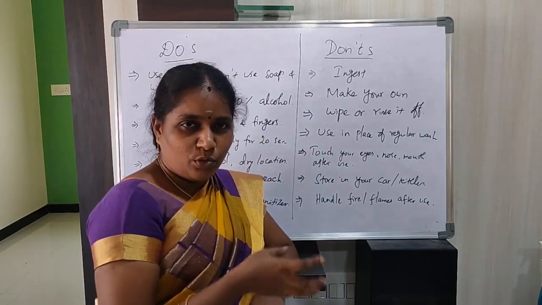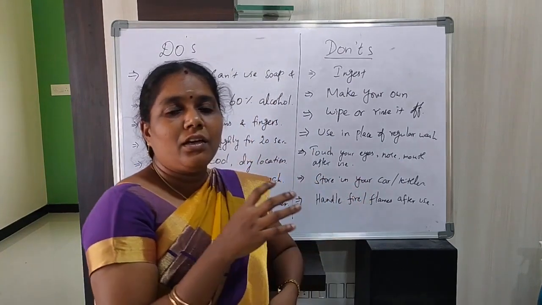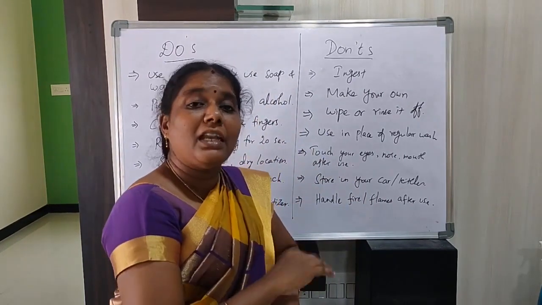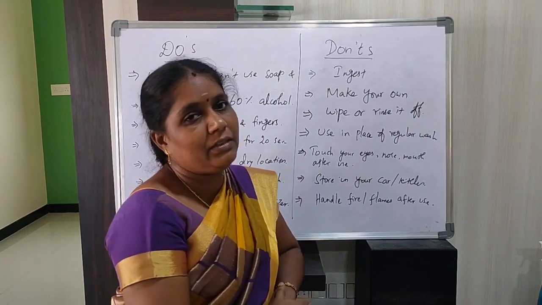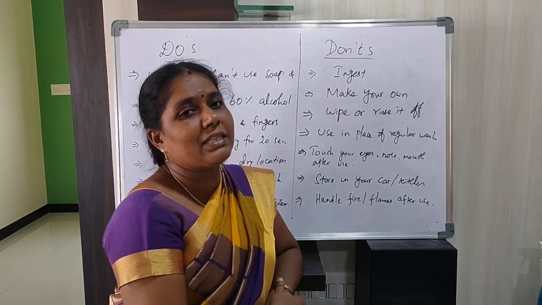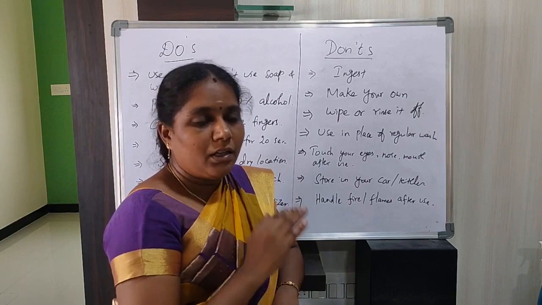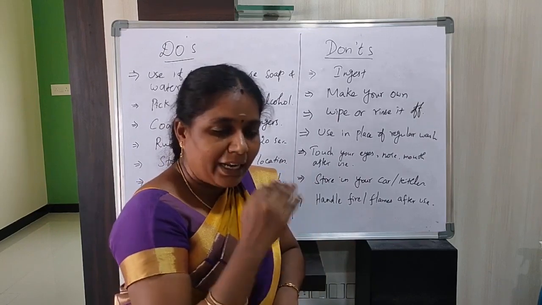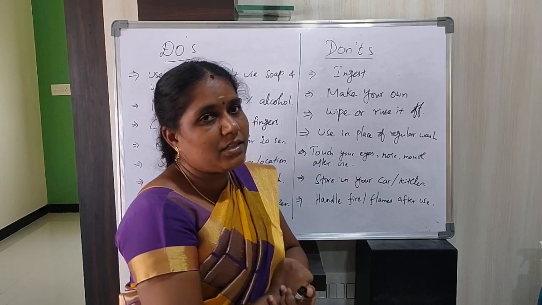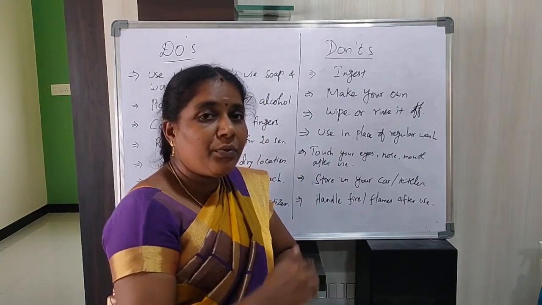What is disinfectant? It will kill germs. Mainly in toilets, before and after use, we need to use disinfectant compulsorily, isn't it? Because in that place, mostly germs and bacteria occupy. So we need to clean with the help of disinfectant. That disinfectant will act on the surface and remove germs, and mainly it will kill 99% of germs. Because of that reason, we get a clean surface, isn't it? Cleaner will not kill the germs, but cleaner will remove the germs from the surface. So that's why we are using cleaner also.